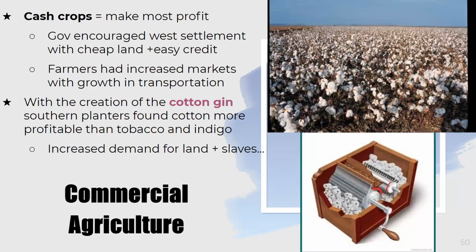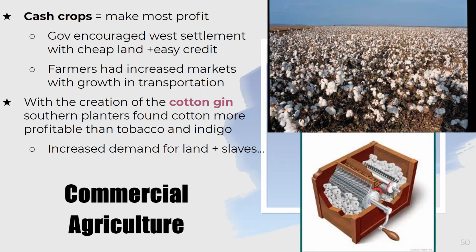So with the invention of the cotton gin, we start seeing this expansion of cotton as the new cash crop. It is bigger than tobacco ever has, ever will be. Cotton just blows the profit of it out of the water. That's why the South refers to it as, quote, king cotton. Cotton is king. We'll talk about this a little bit more in the next unit as well, because of how it just completely expanded the demand for slaves and how that will increase political tensions between the North and the South.